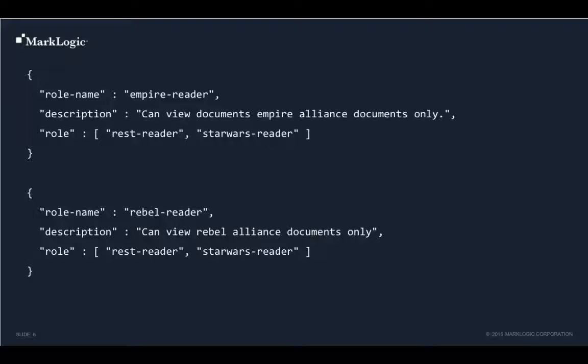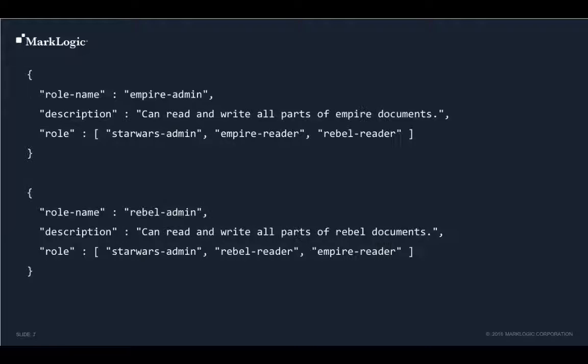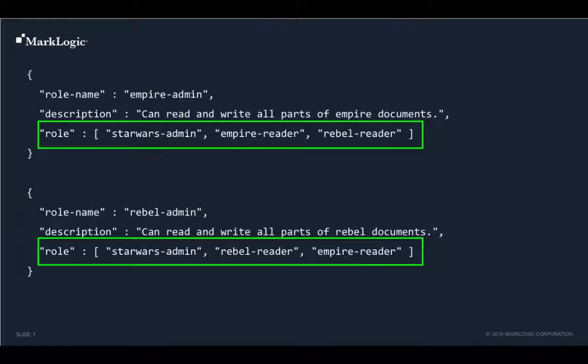We'll build on our security role model to extend the Star Wars-reader and Star Wars-admin roles. We'll create two new reader roles, Empire-reader and Rebel-reader, to protect read and search access to our content depending upon the user's alliance. We'll also create an Empire-admin role and a Rebel-admin role, which both inherit from the Star Wars-admin role.